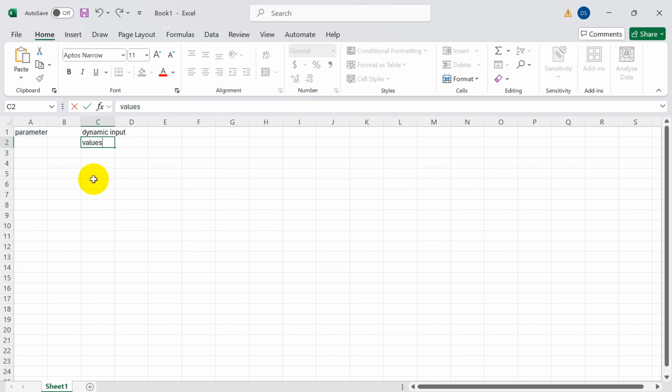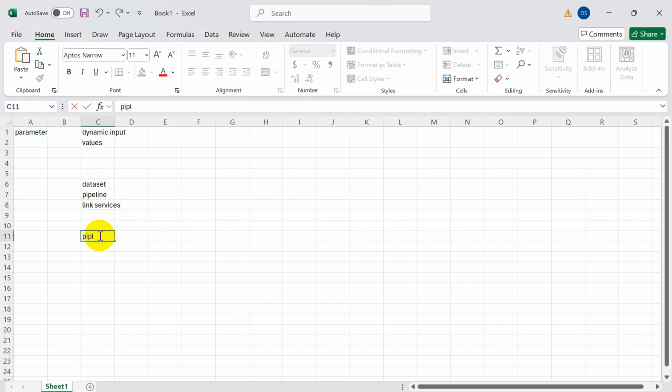For example, you have seen that you have done a parameterization for dataset and a parameterization for pipeline. And the third option is we can also do it for linked services. But linked services are used when you have different data sources, when the type of source will be different.